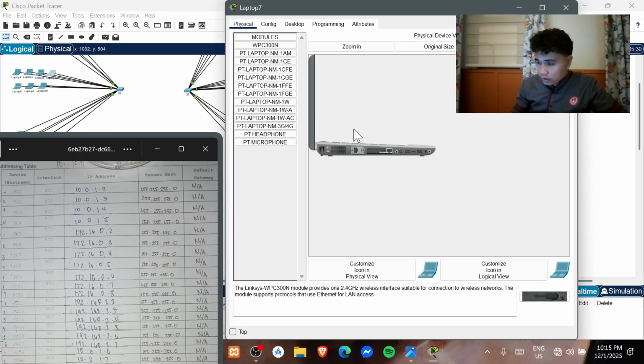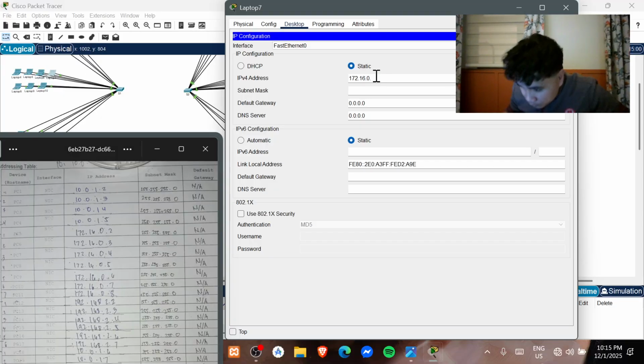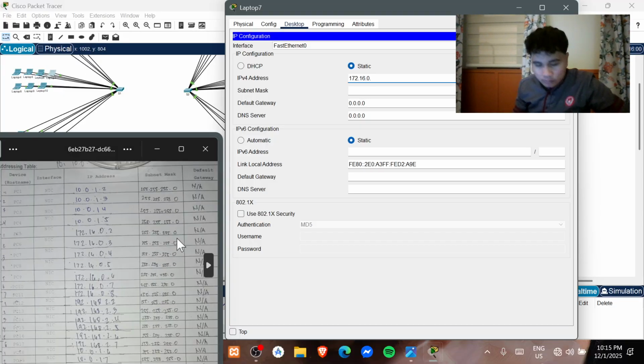So next is the IP configuration for PC number 8. It's going to be 172.16.0.5. Just paste the subnet mask, and that's it for PC number 8.